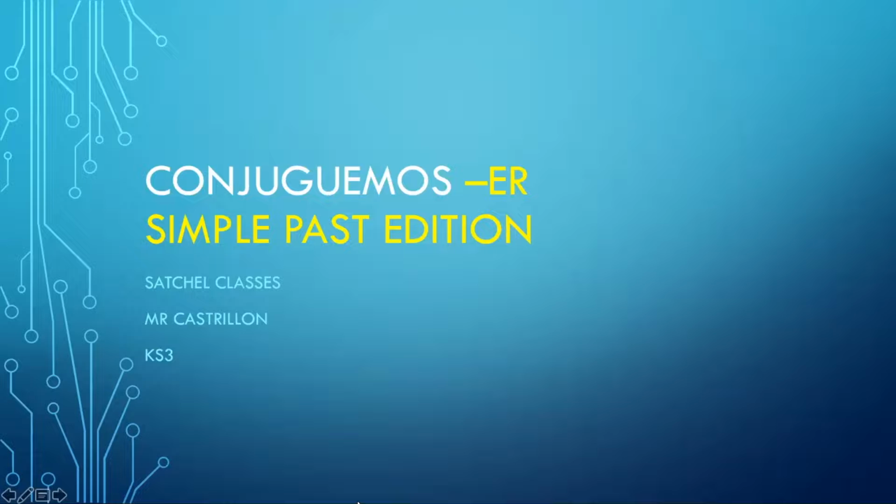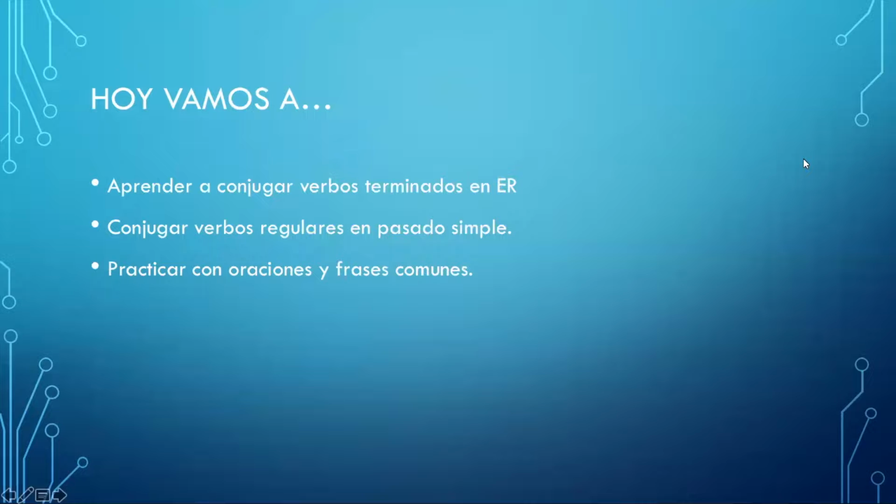We have a special edition. This is going to be a lesson about the simple past for verbs ending in ER. We have all the videos on the website that you can check, and you can learn how to conjugate ER verbs in present tense. We also have videos about AR and IR verbs. Today's lesson, of course, is going to be mainly ER verbs.